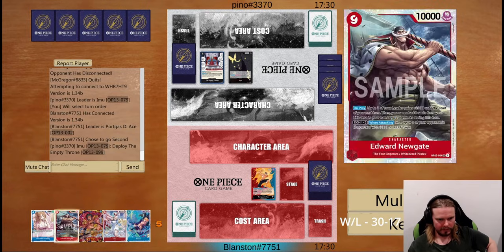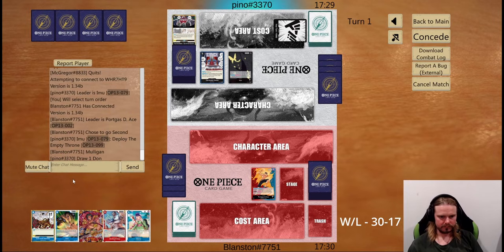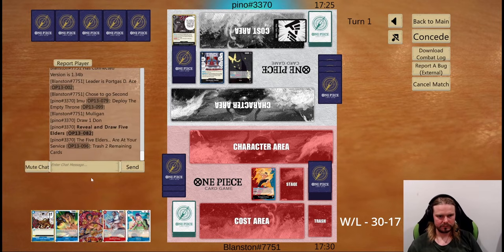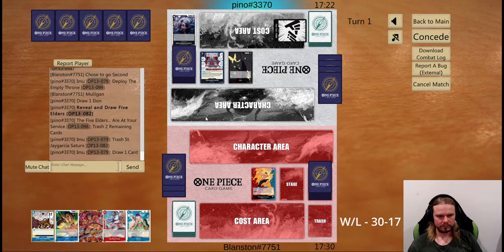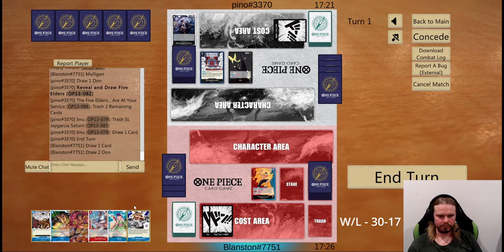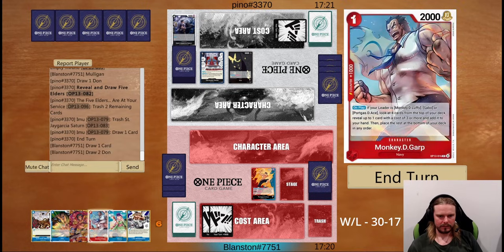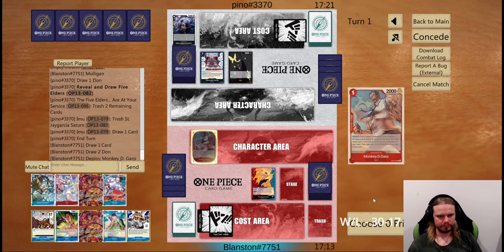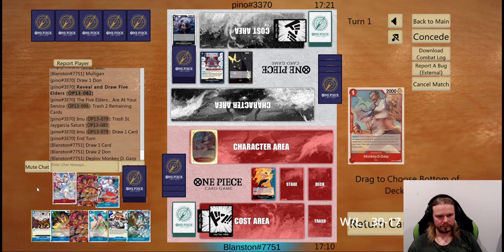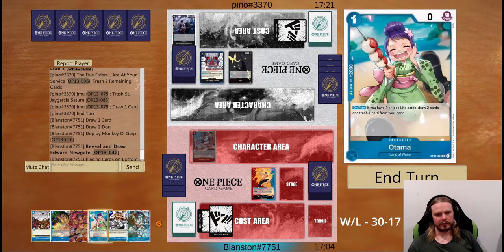All right. This is not a great hand. Pardon me. This is not too much better. Okay, we got one piece. Go up first and see if we need to use our Otama or not. Definitely taking that. We really do want to see Marco.